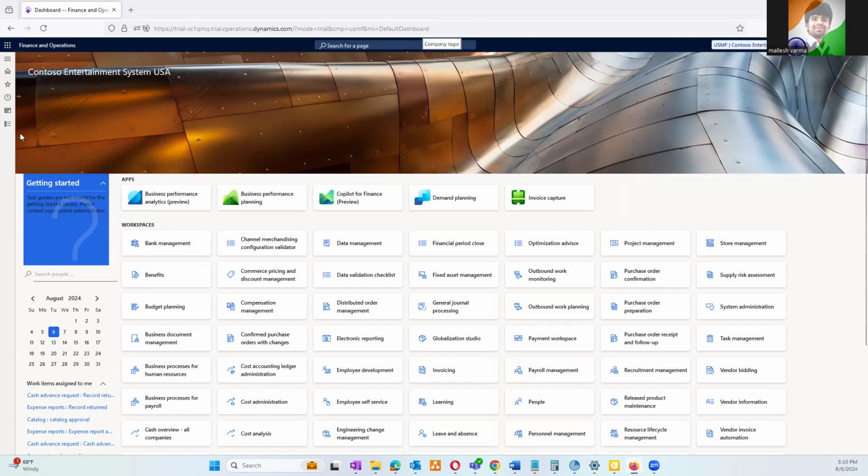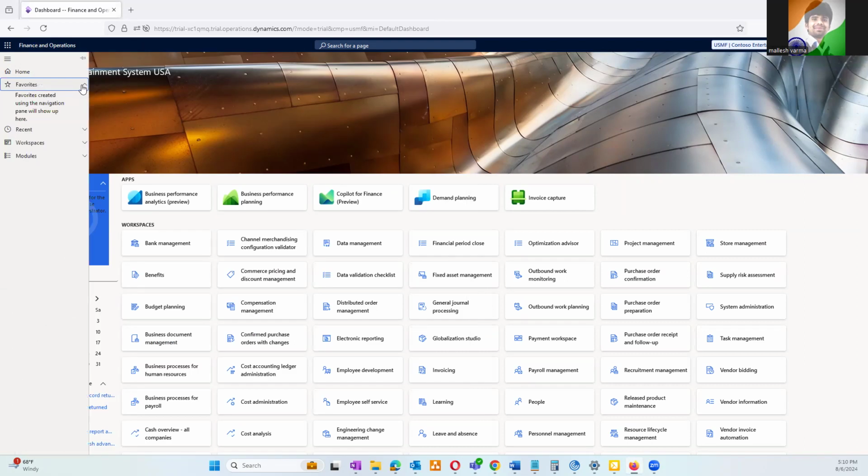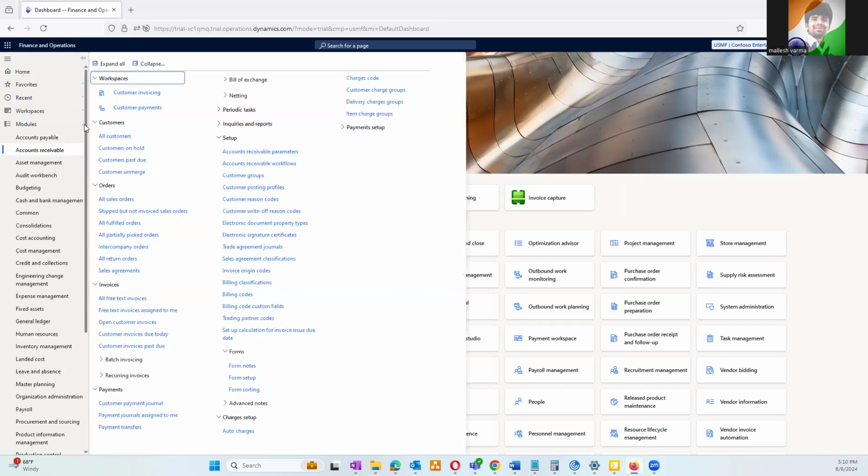And if you go back to the panel and click here, the home, favorites, recent, modules, this whole section is called the navigation panel. The favorites are nothing but a way to go directly to the module or page which you want.